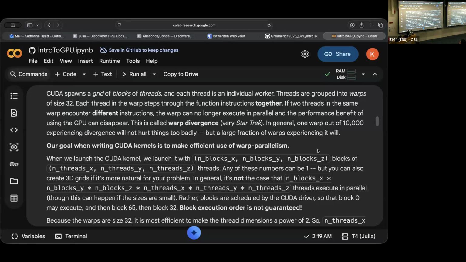When we say that these have to step through together, that's true on a warp basis. So if it turns out that these ones are doing something different than these ones, that's fine, as long as these ones are all doing the same thing with the guys in their own warp.